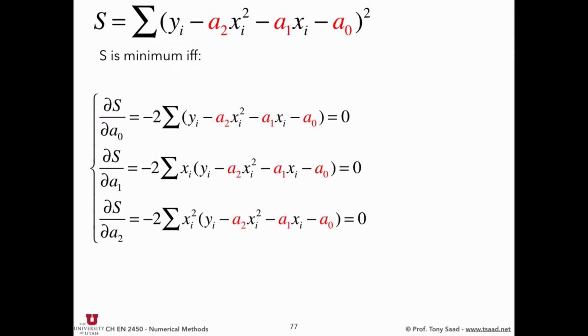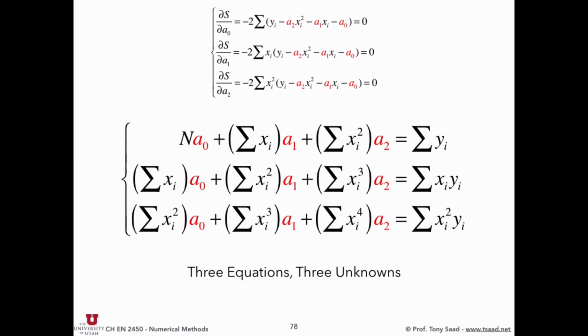That's the beauty of minimizing the error, is that the minimization gives you enough equations for your unknowns, and you're done. You don't have to worry about how many data points you have anymore, okay? And then we'll reorganize things a little bit like we did last time. And notice that I dropped the minus 2, and then the summation of A0 in the first equation gives you n, which is the number of data points that you have. And then you consolidate all terms and multiply them with the unknown. So you see red is unknown, and all the other numbers are known.